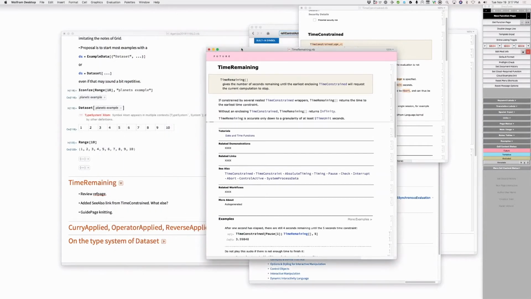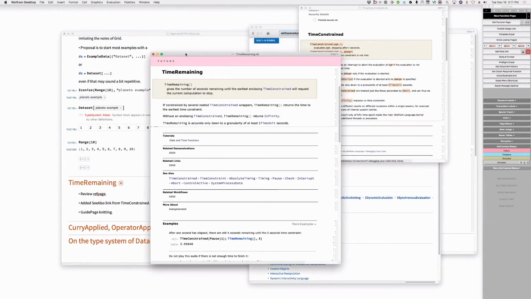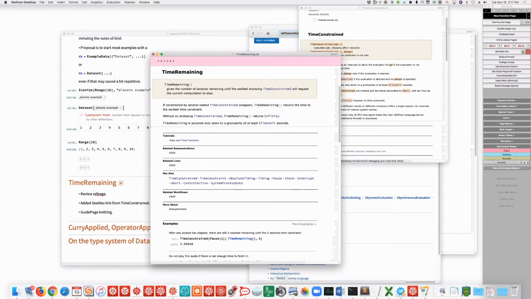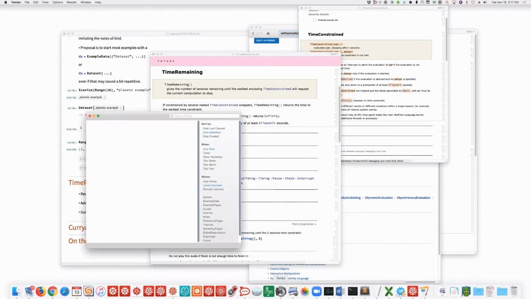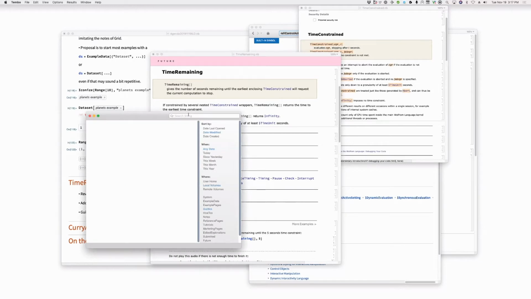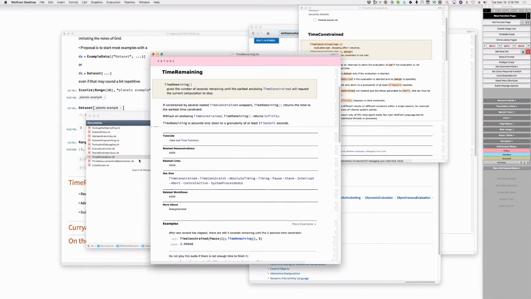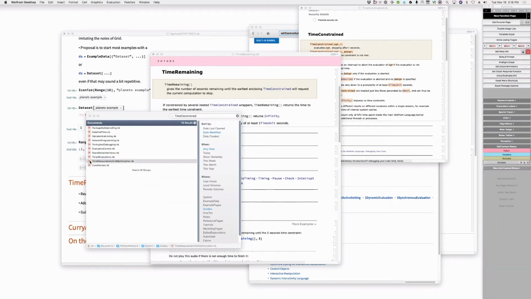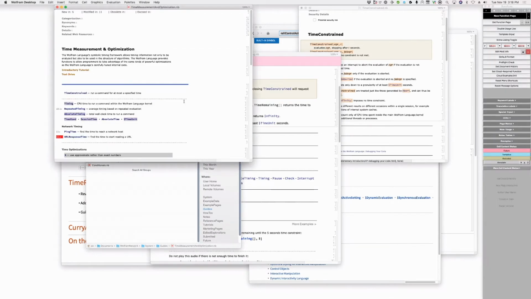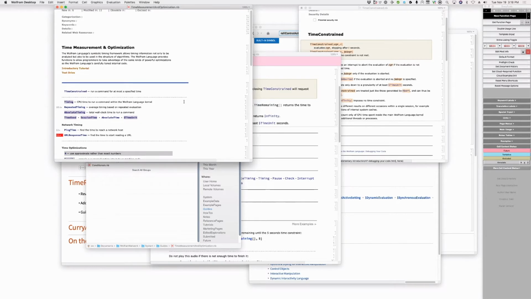So you've got questions here about knitting. Yes. Mostly a guide page, knitting. Boy, I have to roll out the elephant again. Okay, so let's see, time constrained. Great. It's an obsolete page. Repeated timing, session time.